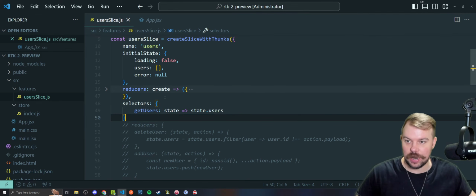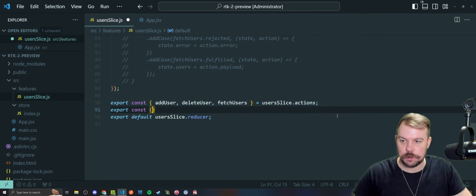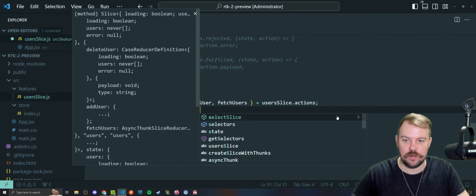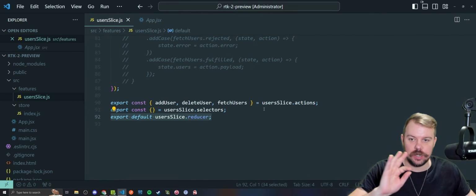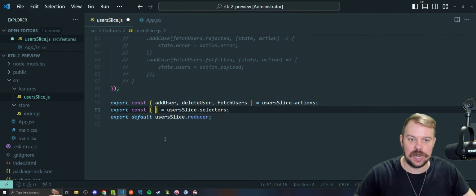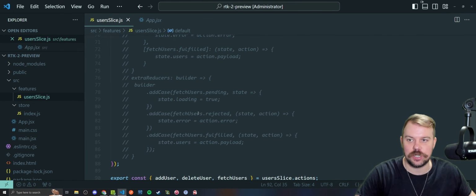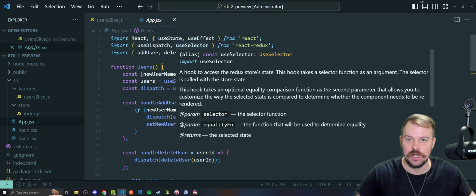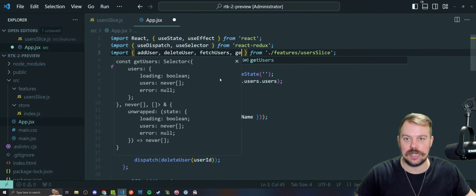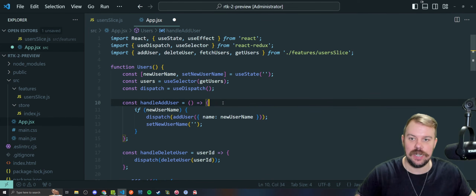So now I need to export this selector. We're going to add it to the bottom of our exported list of our ducks pattern. Our ducks pattern means we have our default as the reducer, and our named exports are now going to be our selectors and our actions, just like you would always do. But now we have it all conveniently coded into the slice itself, which is a strong benefit to having your code encapsulated pretty well there. So we're going to add this to our import list along with add, delete, fetch, and get users. I'm going to still call useSelector, but we're simply going to pass it the name of our function GetUsers that will run it at runtime.